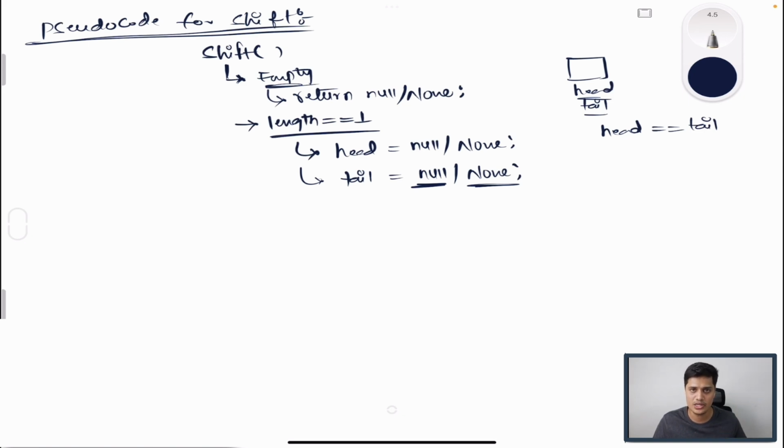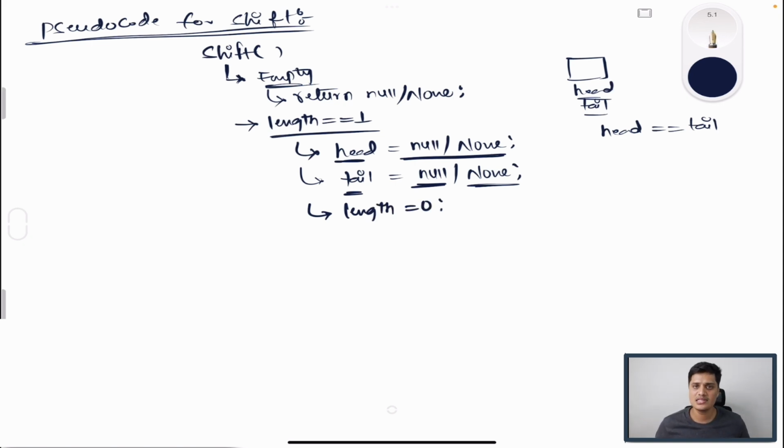Anywhere I am using null or none, it is for the specific people using the respective programming language, like I mentioned previously.